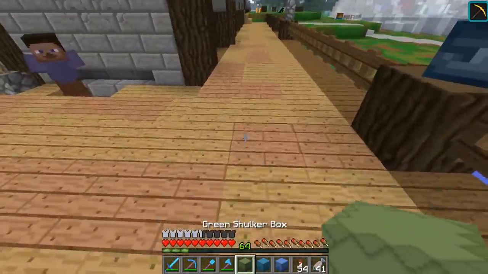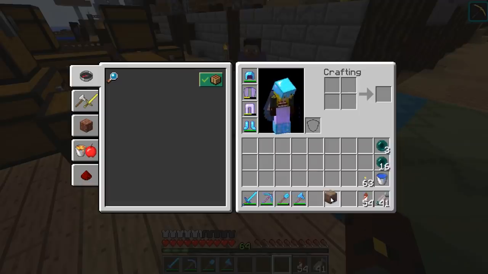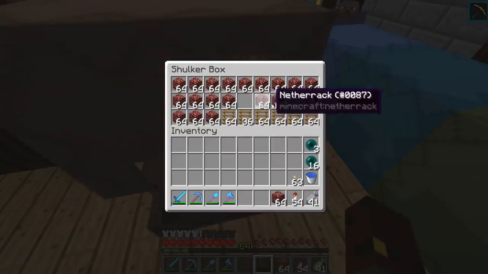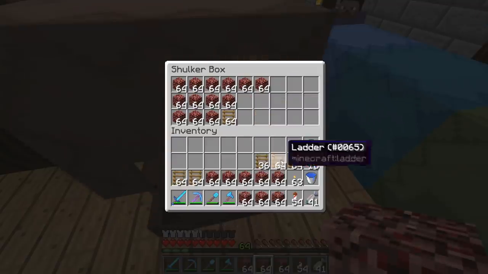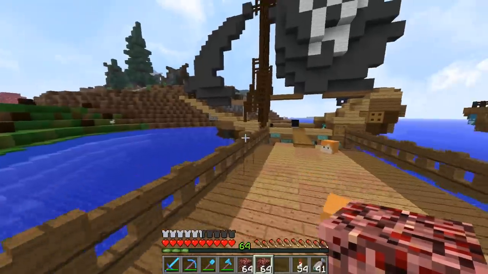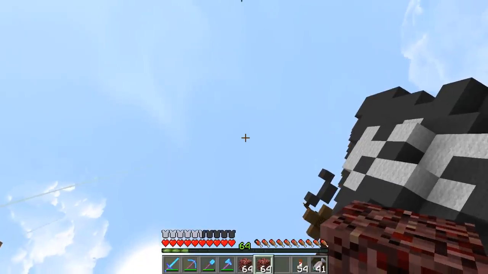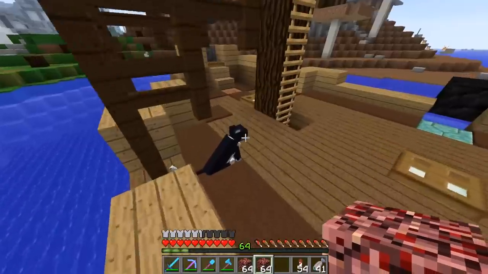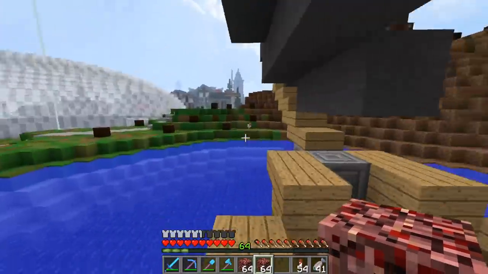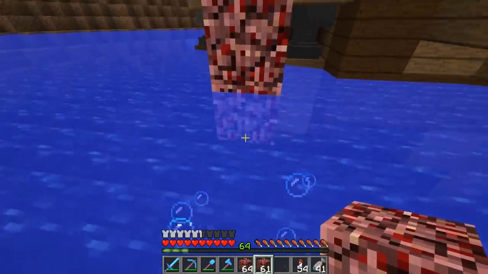And I think I've decided on two different positions where I'm going to want them. So if I can get my netherrack out of here, I've brought a lot with me for the very reason that it's going to be very, very high up in the air. And I think I've decided upon above here somewhere. So I think what I'm going to do is get down in the water. And if I can, that is. Yeah, there we go. And do 1, 2, 3.